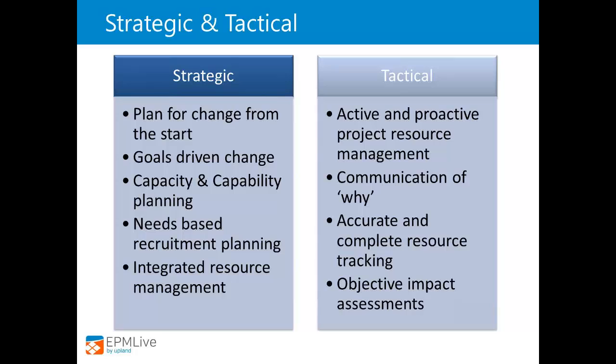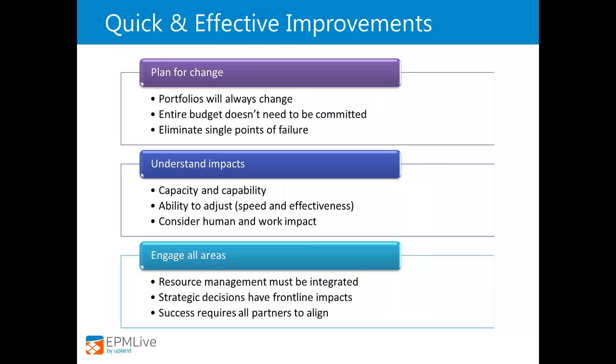We need to be able to understand the impacts of that change. This comes back to capacity and capability. It also comes back to our ability to adjust. How quickly can we change, and how effective is that change? Can we incorporate change very quickly, but only with severe disruption? That's no good. If we do it slowly and minimize the disruption, that's no good either. We have to be able to get that right combination of speed and effectiveness.